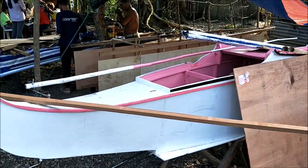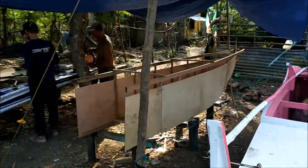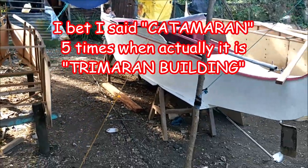So we'll have to notch those out and cross brace and all that before we do that. So anyway, we will be back with more catamaran building from my paradise on Bantayan Island. Bye for now.